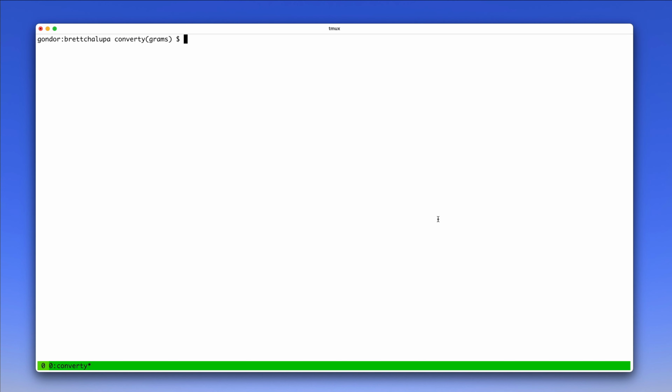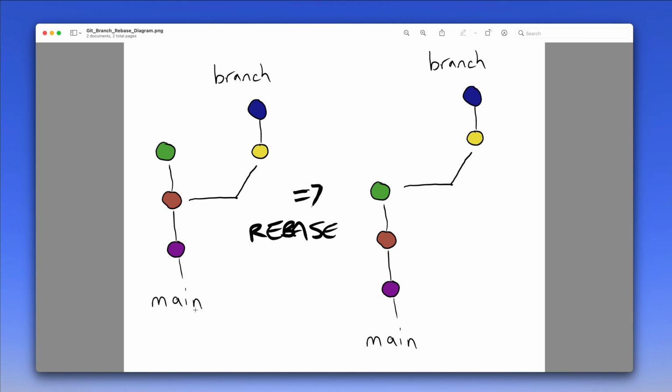Let's say you have a branch called main, which also might be called master. Like in the code example I'm going to show, it'll be called master. Each of these circles represents a commit. They're different colors to represent different commits. They would each have their own individual commit SHA in Git. So you have a purple commit, and then this reddish commit. Imagine you branched off of the red commit and have a new branch, which is just called branch here.